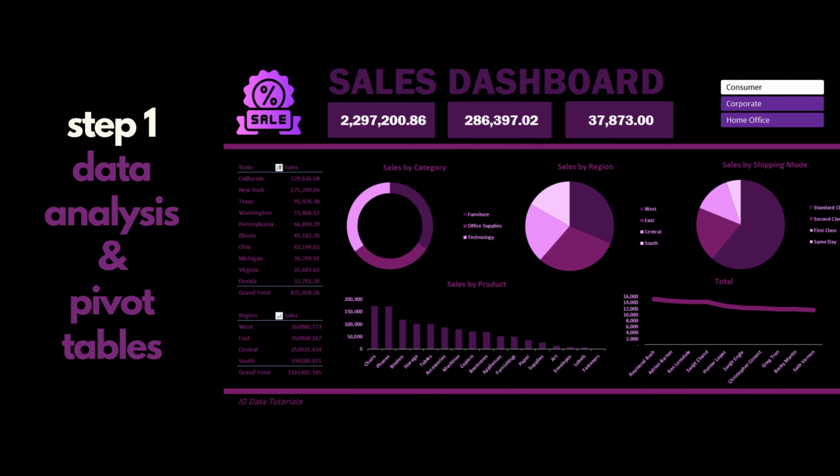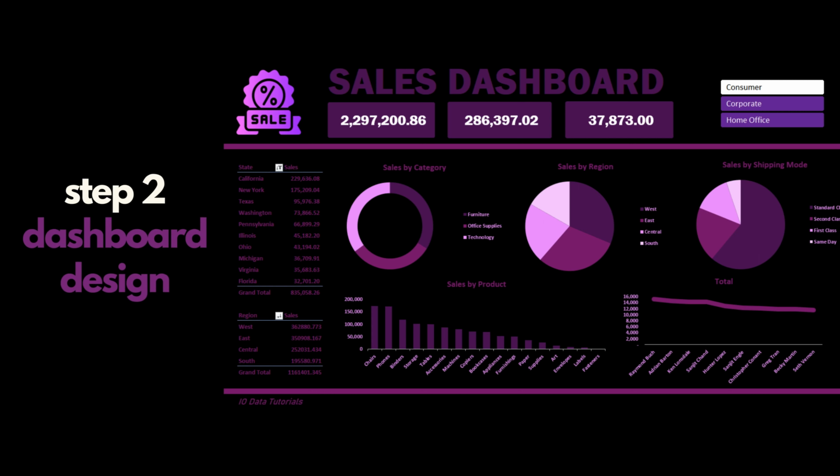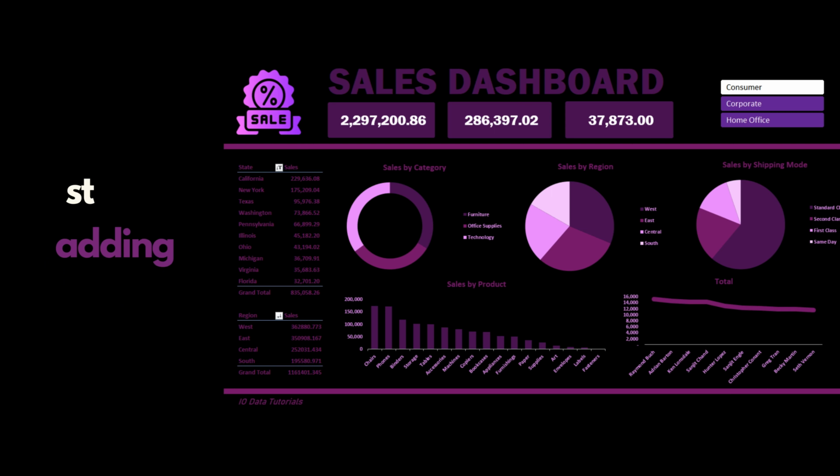The first step will include a quick overview of our dashboard, a brief data investigation and creating pivot tables. After completing this step, we can start working on our dashboard structure, creating a background, adding titles and shapes. The last and the most important step will be to add charts to our dashboard, so let's get started.